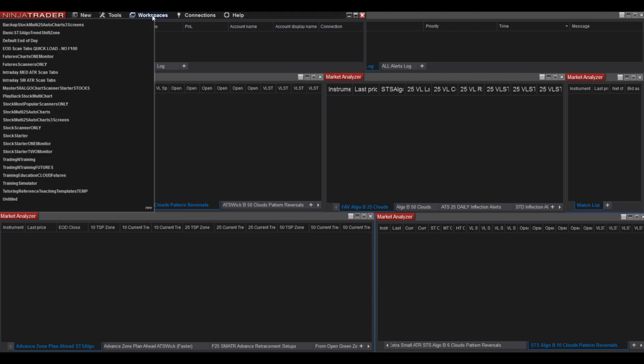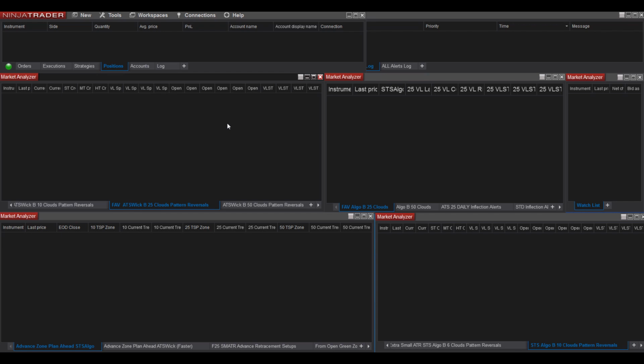as far as having additional workspaces. You can have this workspace. This is your main scanner, scanning lots of stocks. You could also save this as my focus stock scanner only. Have it be exactly the same layout, except you limit the number of symbols you put in. So you go to your other copy and you load in your symbols of 10 or 15 stocks that you're really zoned in on, you're ready to make a trade on. You've already seen the chart, you're waiting on the pullback to give you that entry off that cloud level.